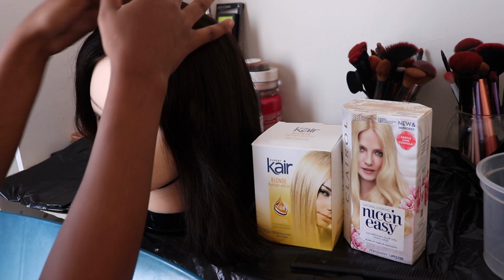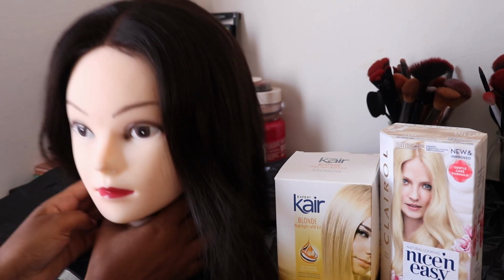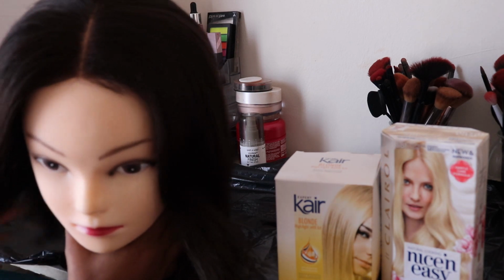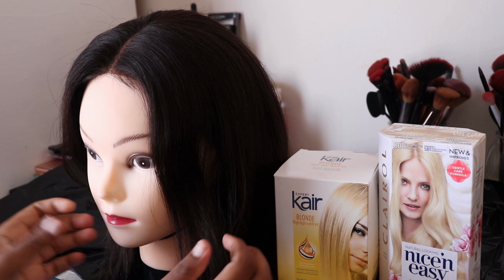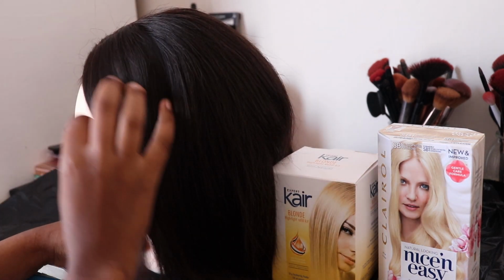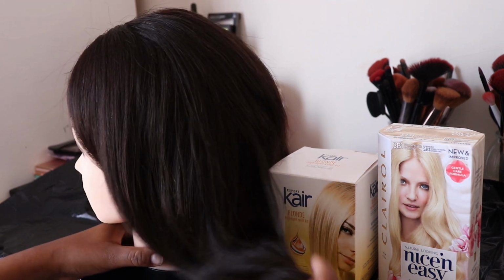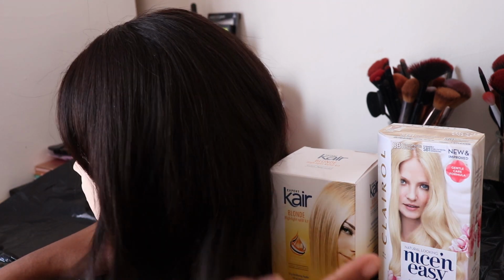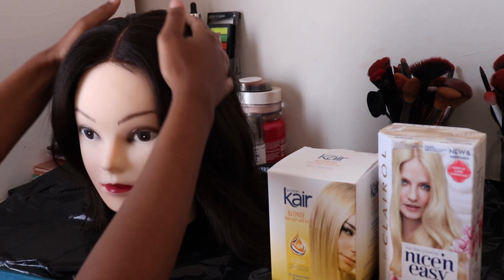But yeah, this is the wig that I'm gonna be dyeing today. I've had this wig for quite some time, so my hope is that I get to achieve different shades of blonde with this wig. And yeah, so please do stay tuned to see how I am going to dye this wig.